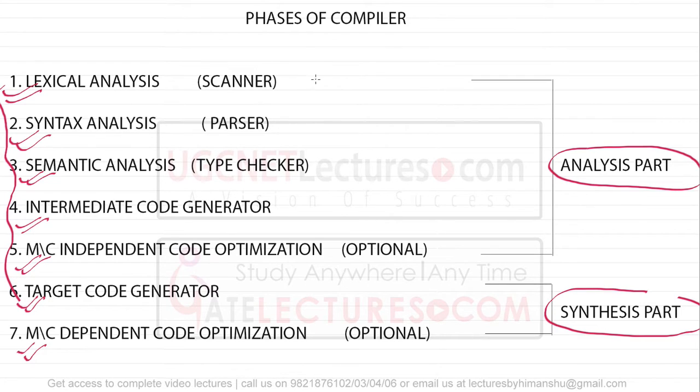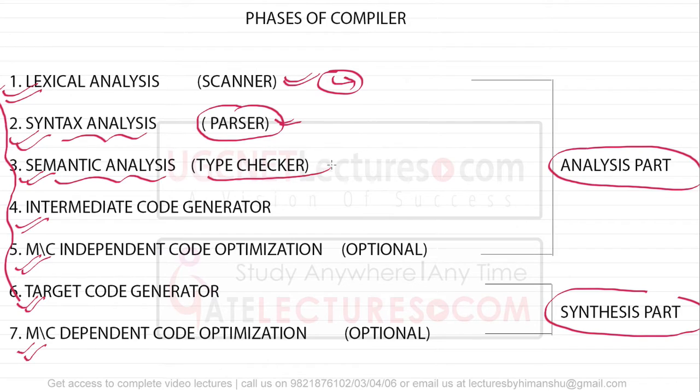Now when I'm saying lexical analyzer, the responsibility of the lexical analyzer is to scan the program line by line and word by word from left to right. Don't worry, we'll see how it does it. Then we have the syntax analyzer, which acts as a parser. Then we have the semantic analyzer, which acts as a type checker. Then we have the intermediate code generator, and then we have code optimization. So don't worry, let us look at this in the next part. Instead of giving a brief introduction, let me explain each and every step one by one and in detail.